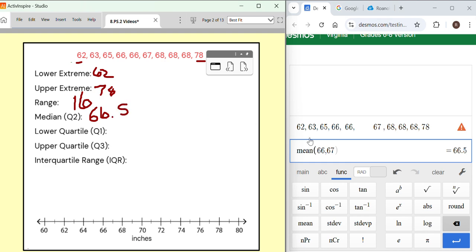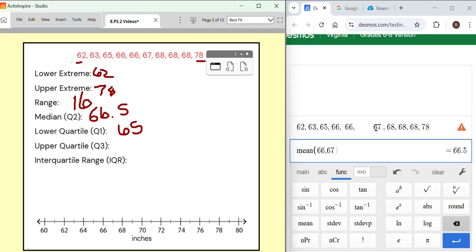Now, when you have to use two numbers to find the median, you leave them in the sets to find the lower quartile and the upper quartile. If you have one number in the middle and you use it, then you don't use it anymore. But in this case, we had to use these two numbers, so we're going to continue using them. So let's do our lower quartile. There's 2 on this side, 2 on this side. That means 65 is our lower quartile. That's the median of the lower half of the data.